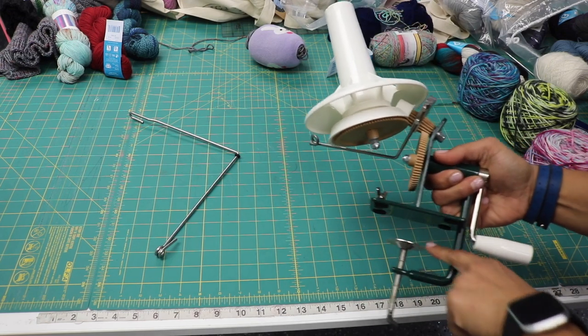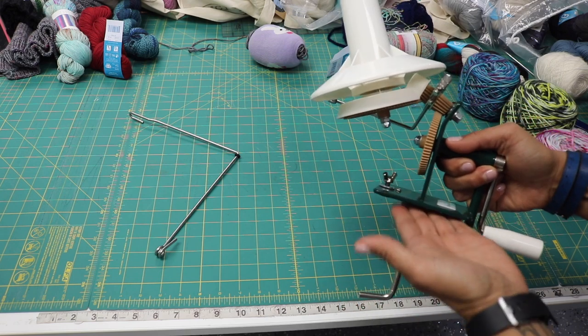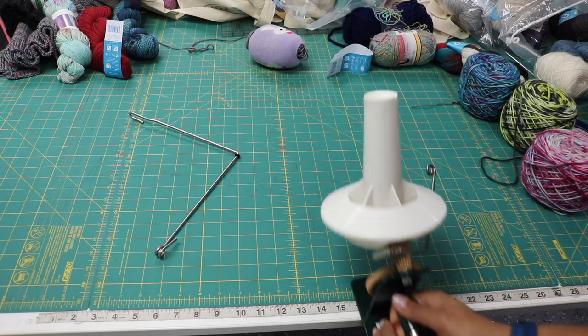This also has the same clamping type of system that the swift did. I'm going to slip my table in here, then I'll turn this to cinch it in place and tighten it up.